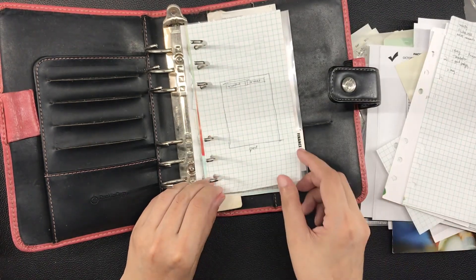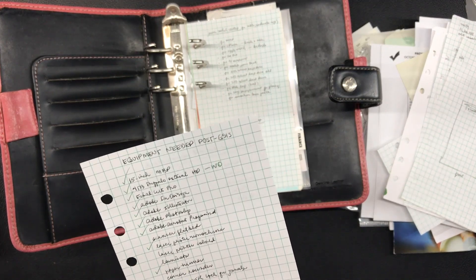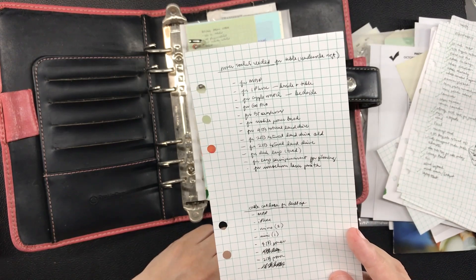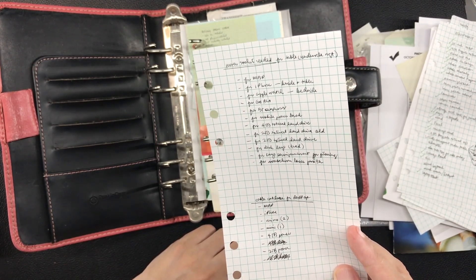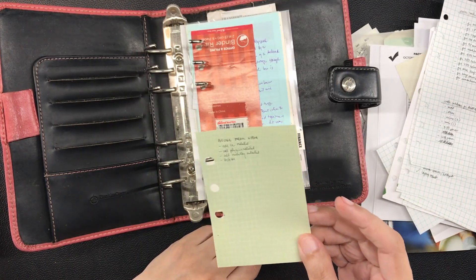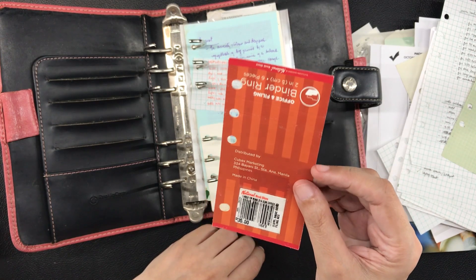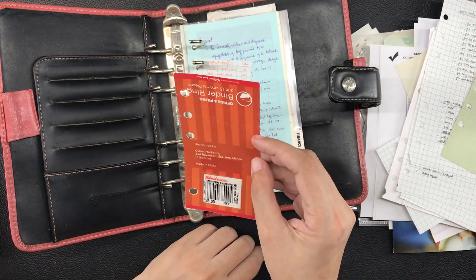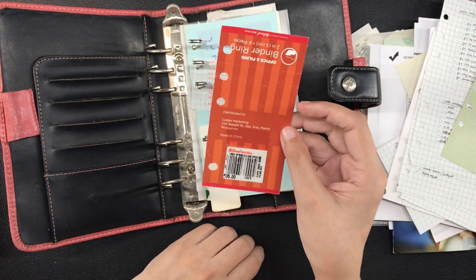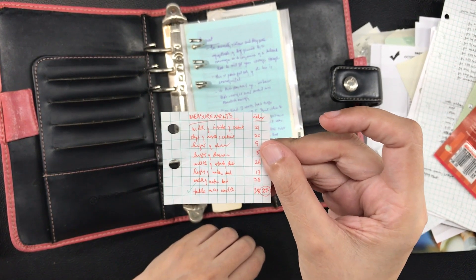Some measurements of something that I wanted to make, another bag design I don't know what this is. Here's a list of things that I need to provide for myself. Here's a list of all gadgets that I have to plug in or charge — I was trying to figure out the cable management of the desk I was planning to make for myself. Here is the label on the two-inch book rings that I always use from my archives — I bring this around whenever I have to repurchase them. Measurements of the cabinets of my old dorm when I was planning to buy organizational containers.